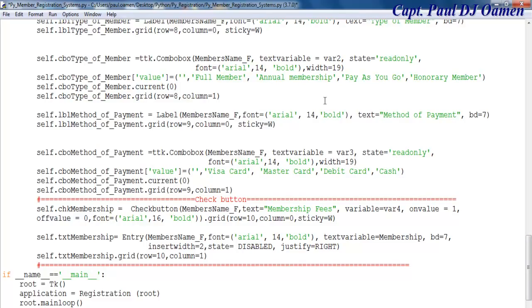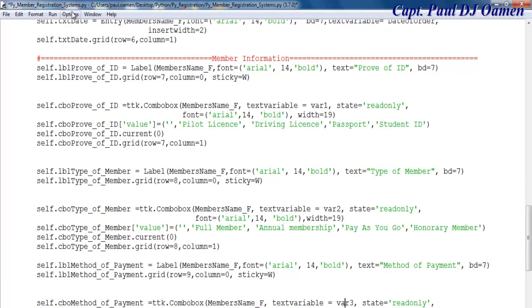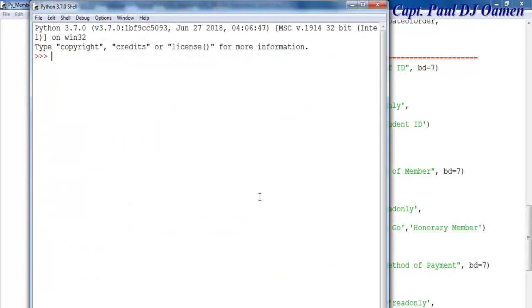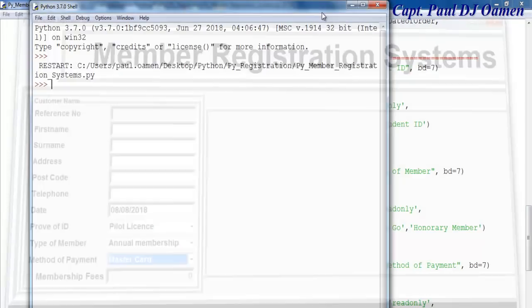I've already entered all of the variables that I need. And in here, that's a checkbox and a text box. The text box is disabled. Right, see that? So I'm going to run it so that you see what I'm talking about. There we go. Okay, now you can just select whatever data you want in there. Here we will use a function to get this working. Now in here, let's take care of this side.